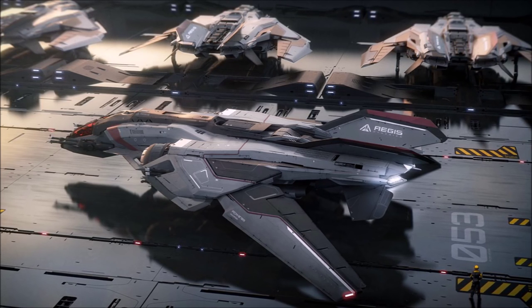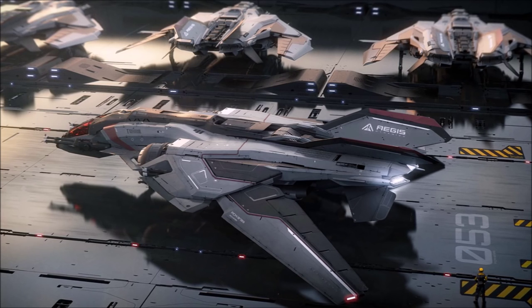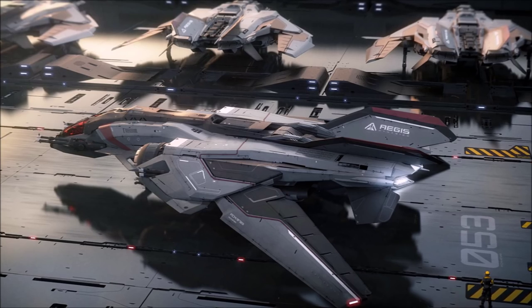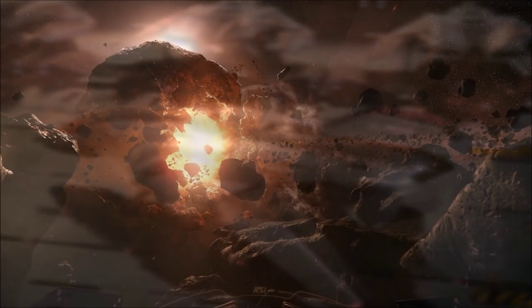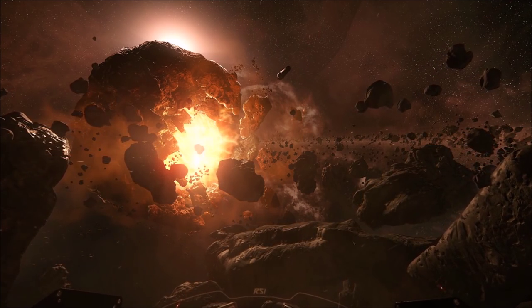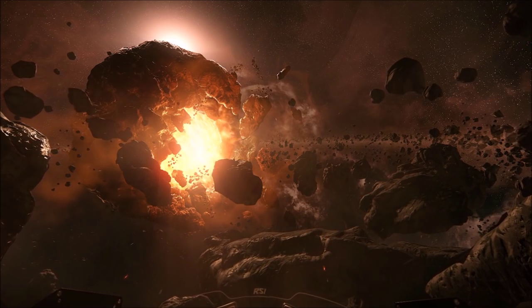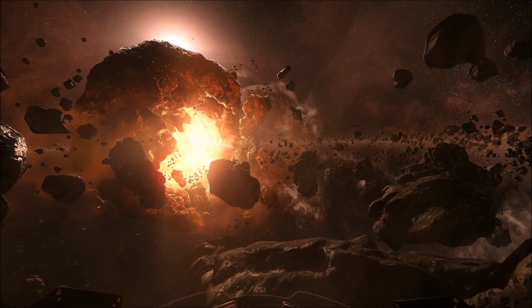So if it's coming at you, it's going to be harder to hit than a Hornet. But if you get the drop on it and come from the top, you're going to have an easier time hitting it and dealing damage. They also take up less space than a Cutlass when landed — for example, in the Endeavour's hangar bay you could fit two of these at least, possibly even three at a push, but they are a bit larger than the Hornet in terms of hangar space.